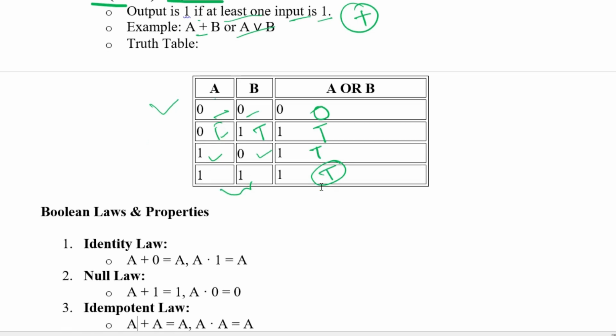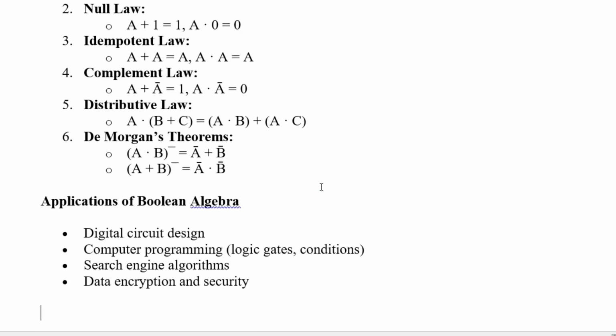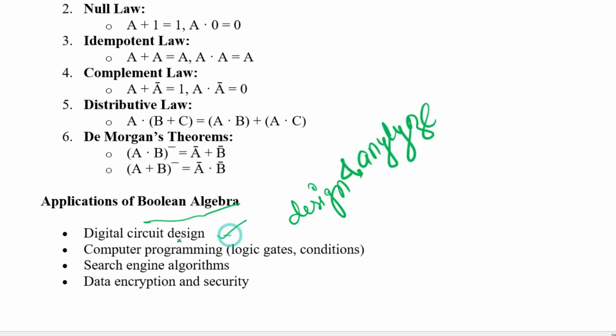Let's understand the basic application areas of Boolean algebra. If we are learning about Boolean algebra, why are we using it? What is the need to understand these logical operations? The first application area of Boolean algebra is that it is used to design and analyze basic Boolean circuits and logic gates.